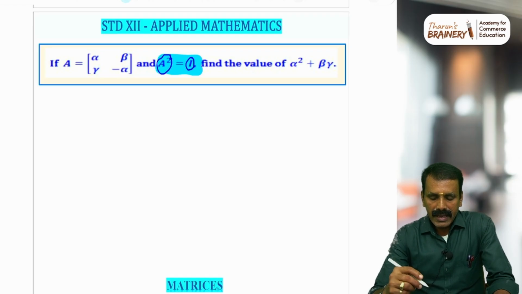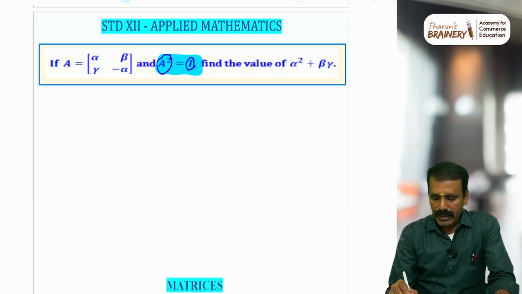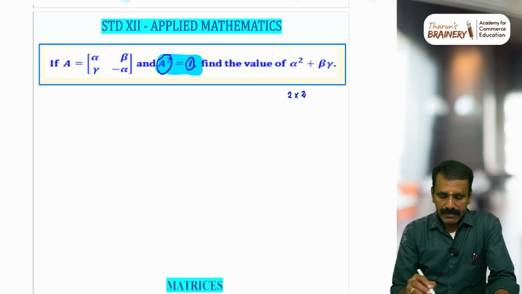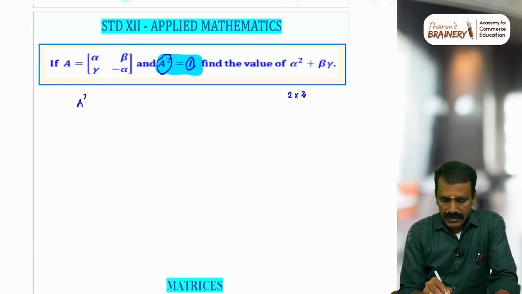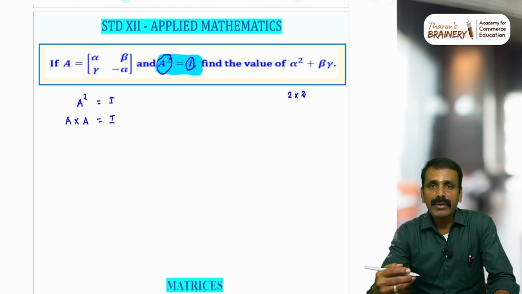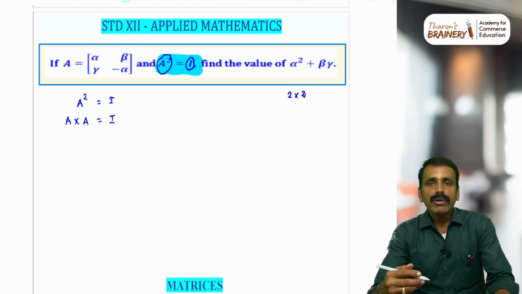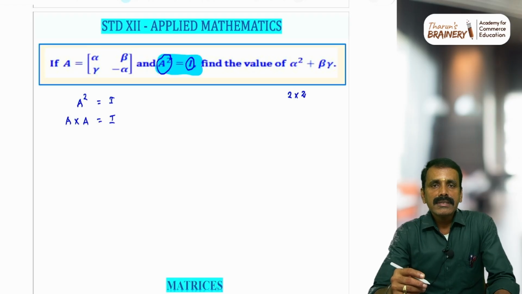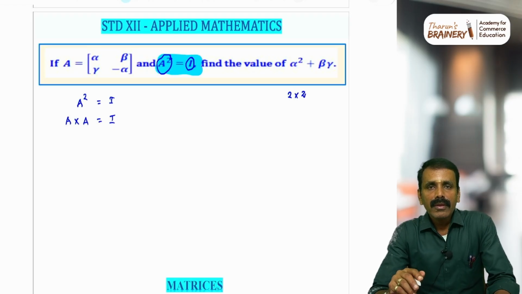And A matrix is of order 2 by 2. And again we are going to multiply with A. A square is nothing but A into A. We have to multiply A with A. That is the meaning. We are not supposed to square each element. That is the basic mistake the student will make. When you are supposed to find A square, they will try to square all the elements in the matrix. It is a very wrong procedure.